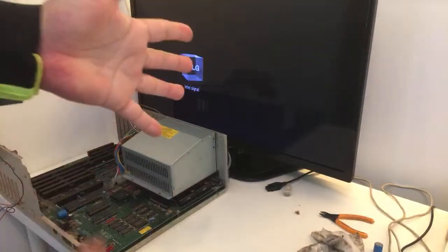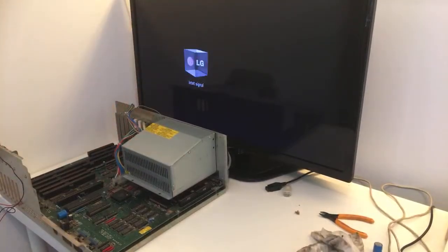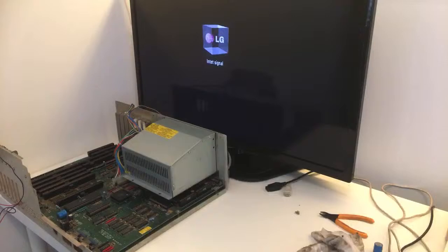Are we ready, guys? Should we turn it on or am I missing something? Please write to me if I'm missing something, because I think I'm just gonna give it some power now and see what's gonna happen, guys. I'm gonna wait 10 seconds. If you guys write, check this, then I will do that. 10 seconds, guys. Let's go. Give it power.